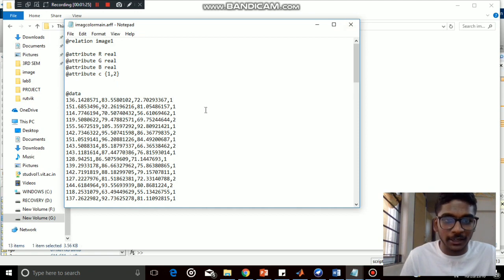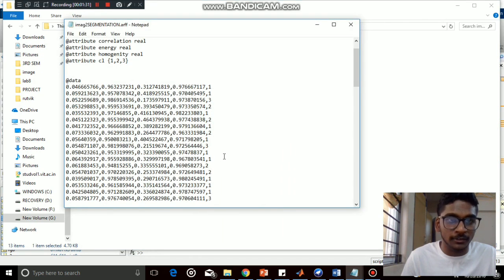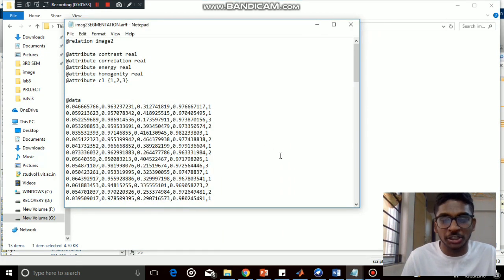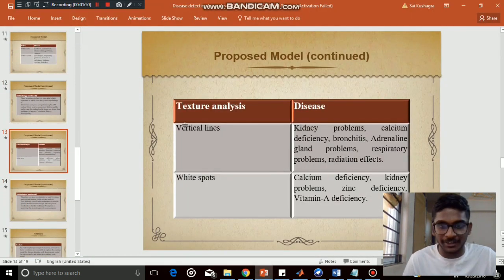So this is for the color part we exported, and the same thing we exported for the texture attributes: the contrast, correlation, energy, and homogeneity values, and we have assigned the labels accordingly. If a particular nail image has vertical lines, it has some particular disease.